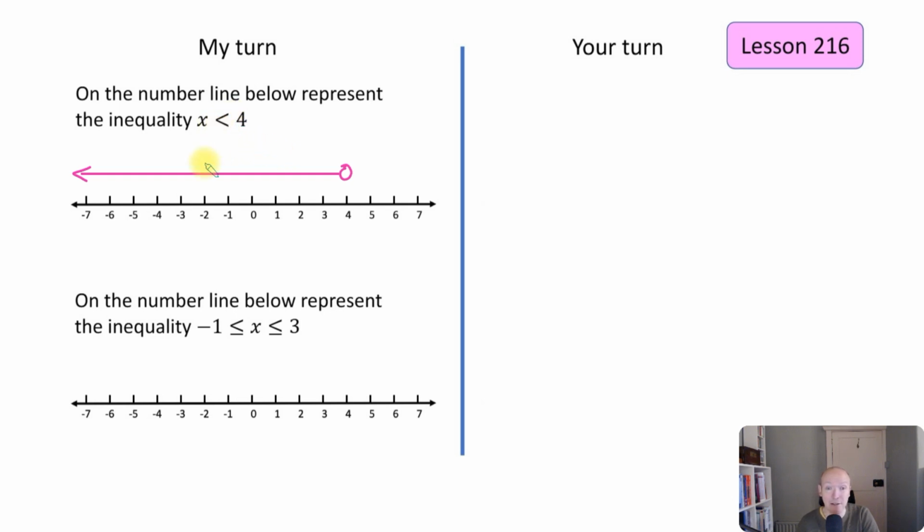So if the inequality sign is pointing to the left, the arrow will be pointing to the left. If you get one of these ones with two sides, then all we do is put a circle over each number: a circle over the minus 1, and a circle over the 3. I'm going to have a line connecting those like that. And really important, where you see the equal sign underneath, that's the less than or equal to, we colour in those dots like that. That's the way we can show on a picture that the minus 1 is allowed or the 3 is allowed. That's x is all numbers between minus 1 and 3.